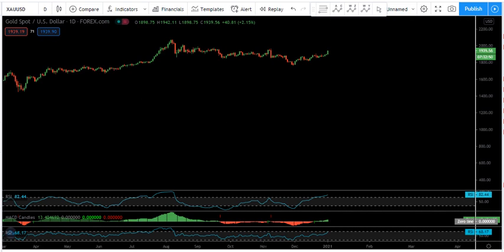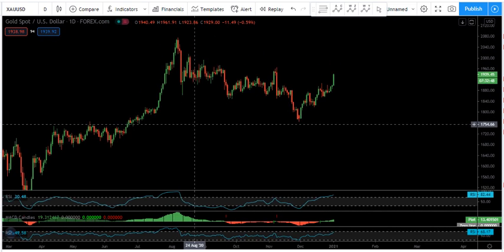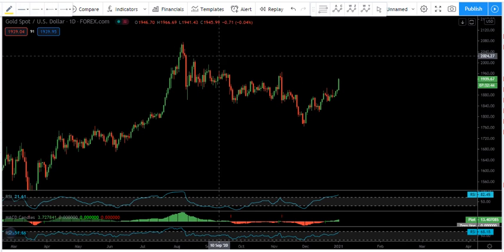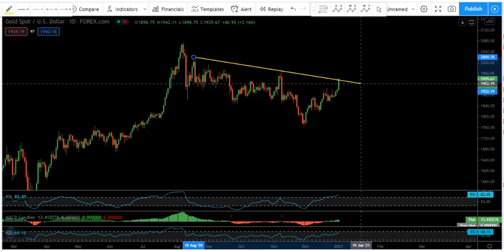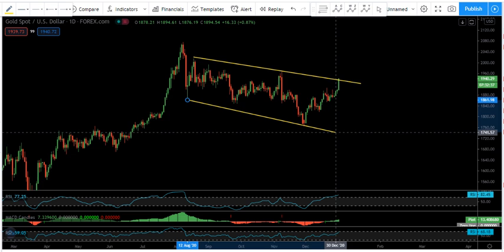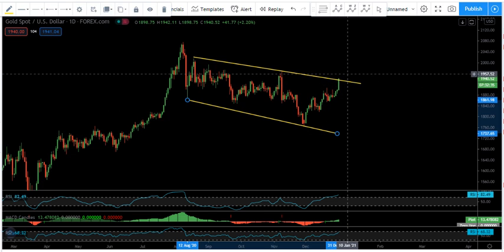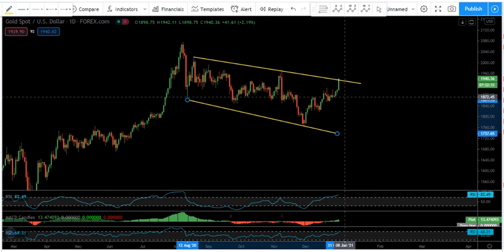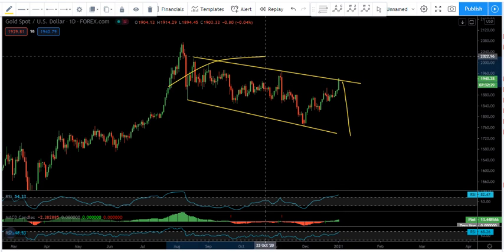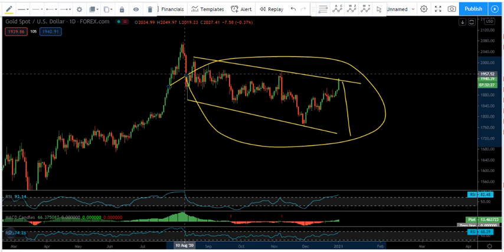If we move to the lower time frame, the daily chart, how can we look into this chart? The first thing is, if we put our trend line here, this means this is the correction we have. This is the first option. Even if there is a possibility the price breaks and moves a bit higher, we can still expect the price to drop. That means we will be within this correction.